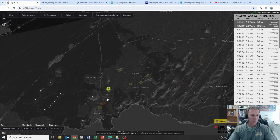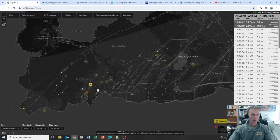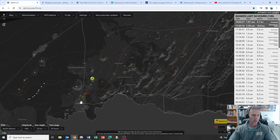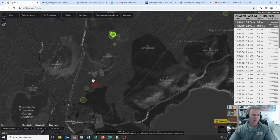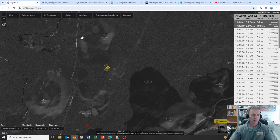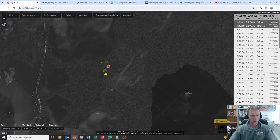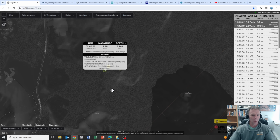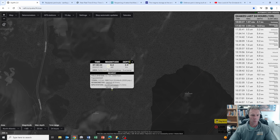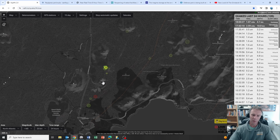So here's our seismic data over the last 24 hours. You can see it's largely been pretty quiet along this northeast-southwest trend near Grindavik, and only a little bit of a clustering of earthquakes right here, just south of the hill called Sýlingarfell, maybe 5 or 6 quakes right in this little region here. Again, mostly small, 1.1. Some of them are even smaller than that, a 0.2. But in the last 24 hours, that's what we're seeing there. So it's been eerily quiet.